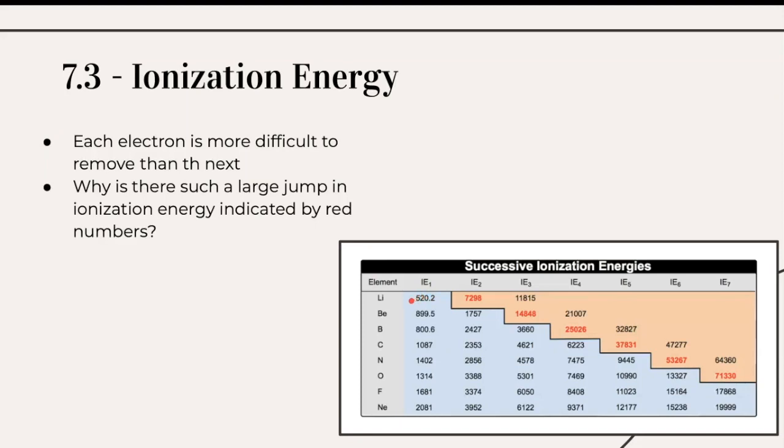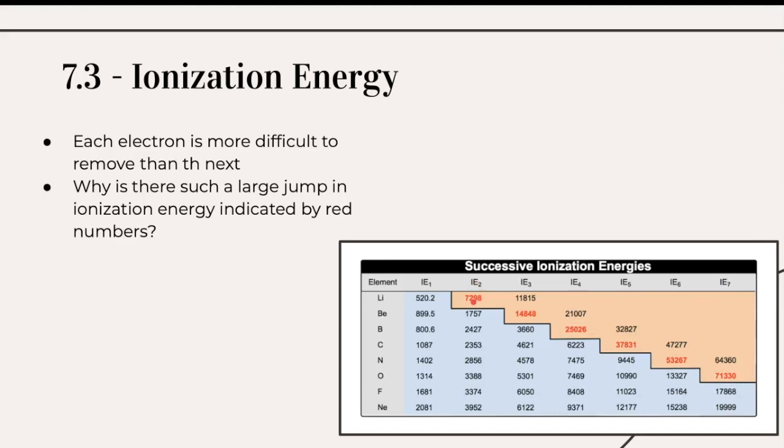As you can see, when you try to remove the first electron in lithium, it's much easier to do than the second. And you can also see that in subsequent elements. It becomes harder and harder as you move on to the next electron. This makes sense because once you have fewer electrons, there's more attractive force, and when there's more attractive force, it's harder to pull away and requires more energy.